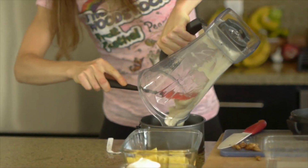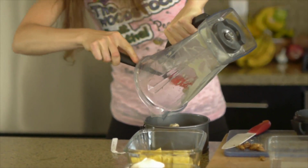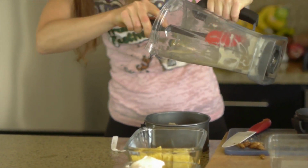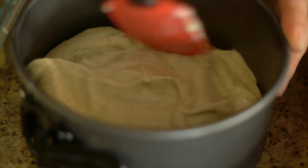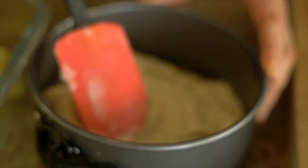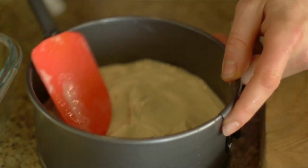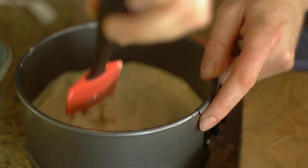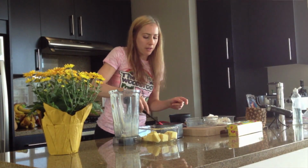All right, so now we're going to pour the ice cream on top of the crust. You just pour it on there, and then with your spatula or spoon or whatever you want, you can just pat it down a bit. Oh yeah, that's pretty good. It doesn't have to be perfect. And then we're gonna put it in the freezer to harden it up a little bit more. And while it's in the freezer, we'll make the pineapple coconut layer.